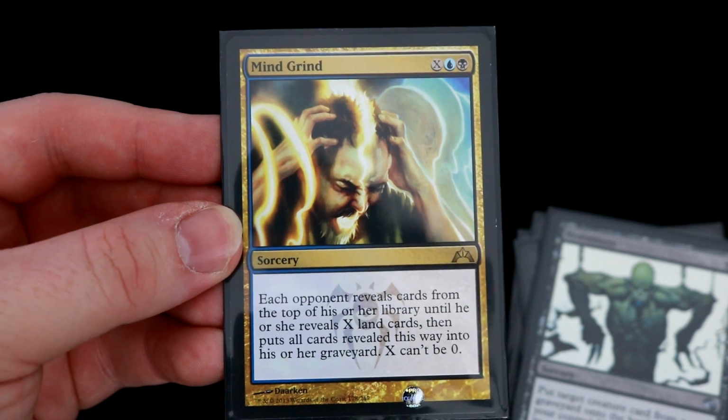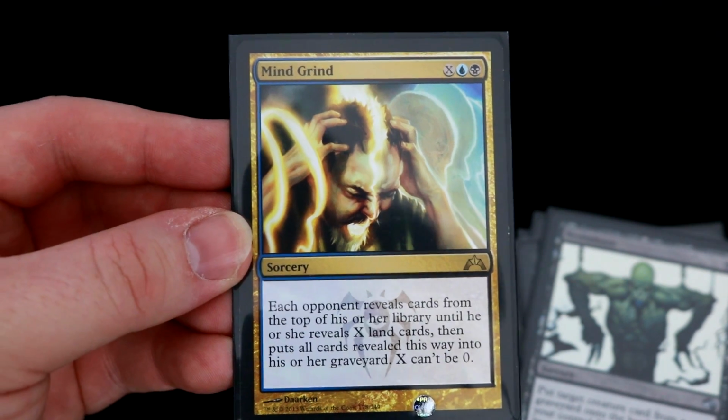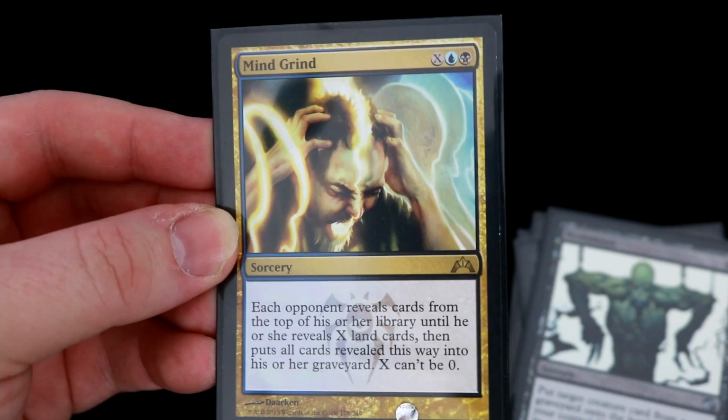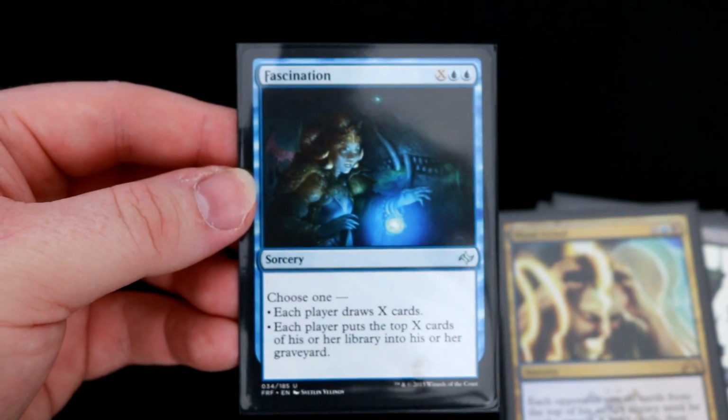This comes in, each opponent reveals cards from the top of their library until he or she reveals X land cards. Then you put all cards revealed this way into the graveyard. So we can do a big one of these, or we can do an early one, depending on what we want to do. Fascination is our next card.